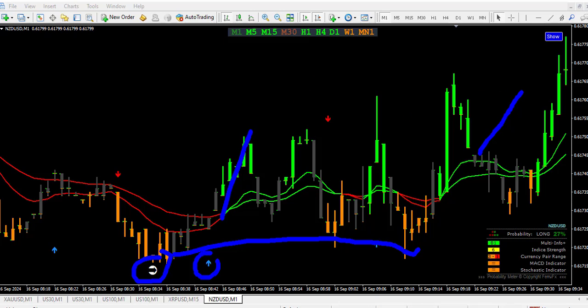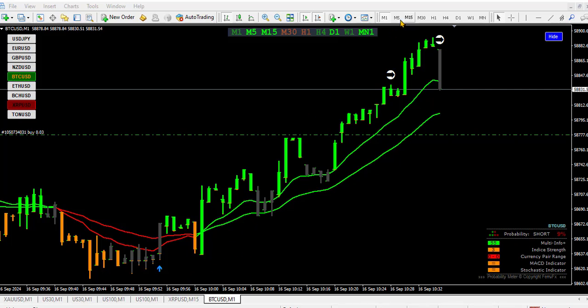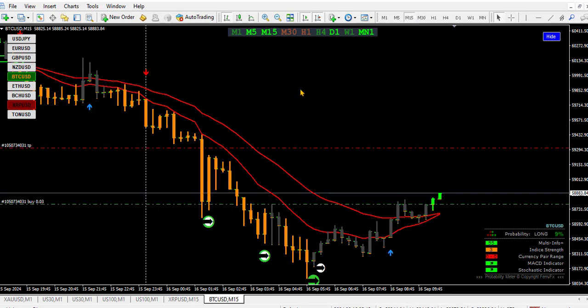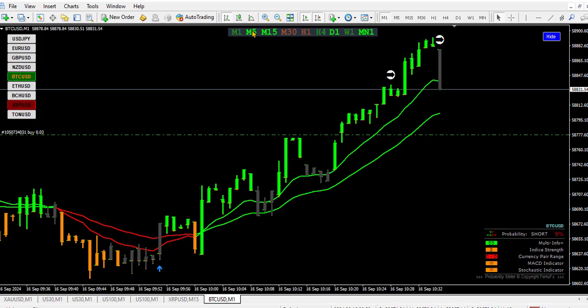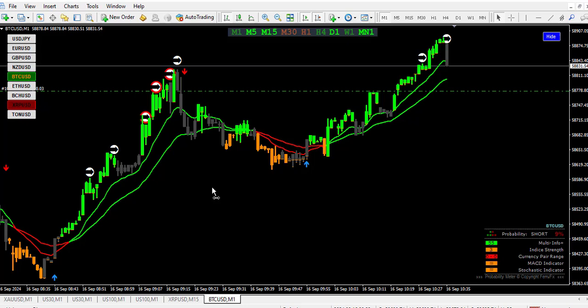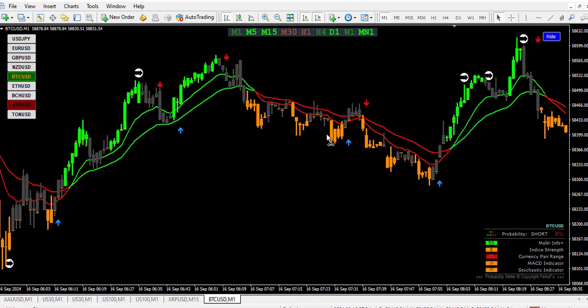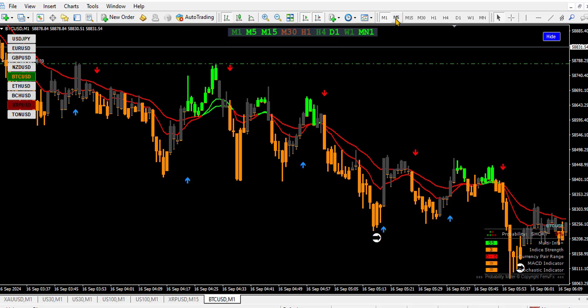And let me show you what I have here. Now I have it on BTC USD. I placed an order for a buy. We have a good setup here. As I said, you can use it on any time frame. And here it is. You can check the history. We have a good ride, a good profit using this particular strategy.